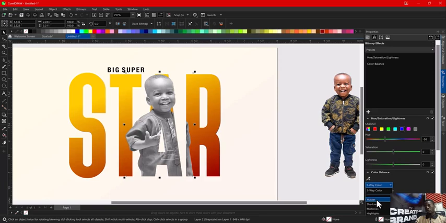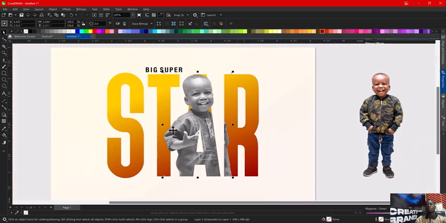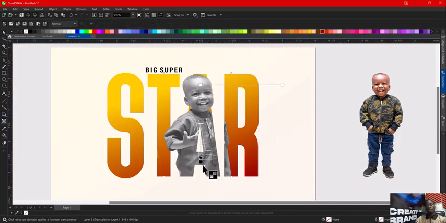So let me use master to manipulate the highlights, to manipulate that feel I'm having. Okay, I think this is okay. I'm going to close that. I'm going to use my transparent tool to blend it a bit. You can now see that the down is kind of darker and the up is lighter.